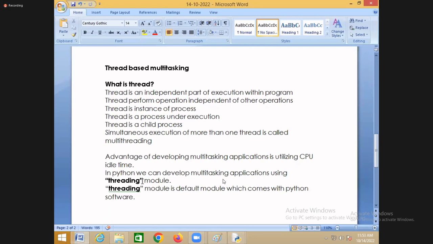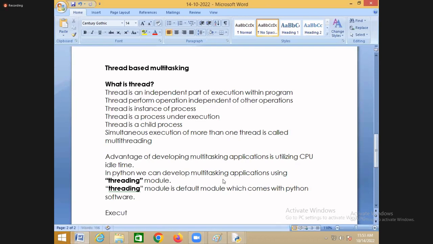But most operating systems use time slicing. It means every process or thread is given some predefined time, and within that time it executes its instructions. After executing, it is scheduled again for execution. Suppose there is one task given 1 millisecond. It will execute within that time, and again it is scheduled for execution.